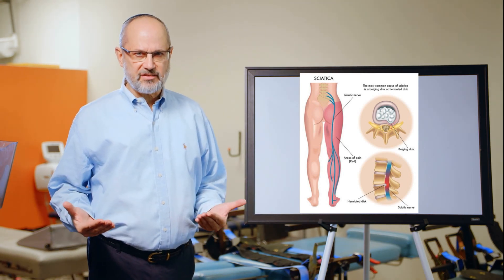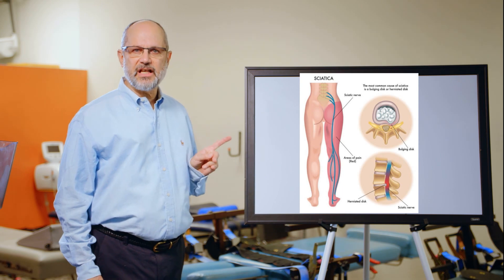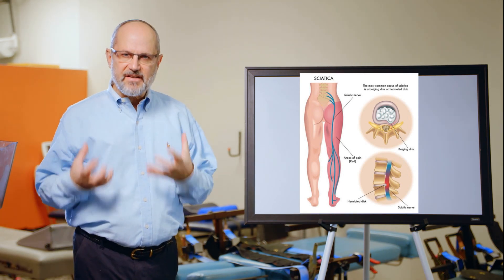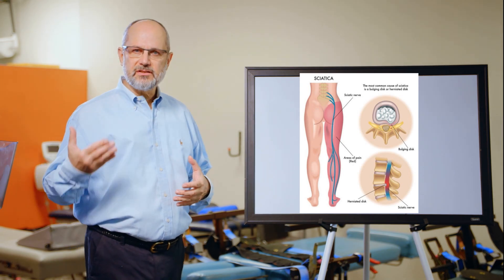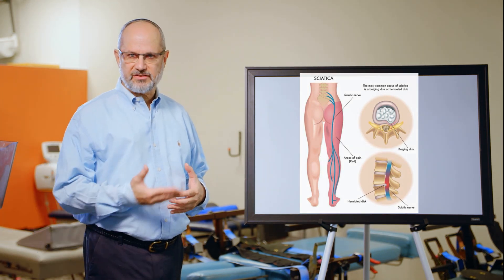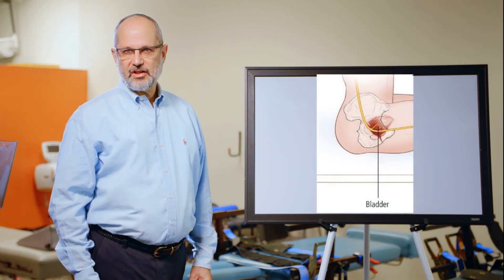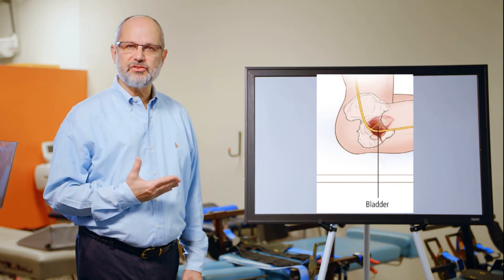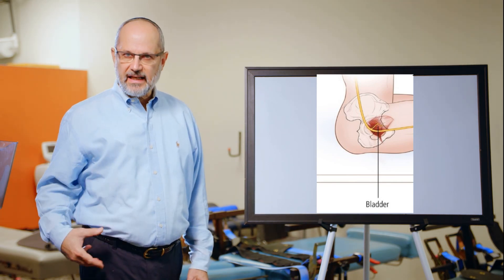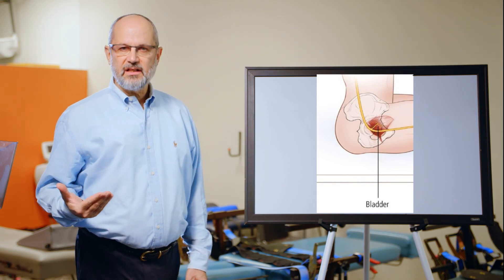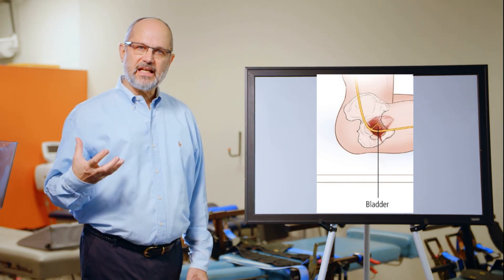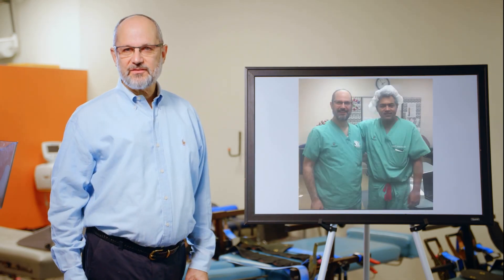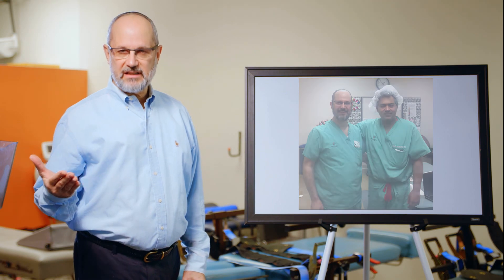Here's an image of a disc herniation pressing on the nerve. You can see how the nerve pressure is causing problems in the leg or bladder. There can be severe problems associated with disc protrusion or herniation. In these situations, you can get such severe symptoms that the person would require an operation. We have a network of surgeons that we will refer to if needed.